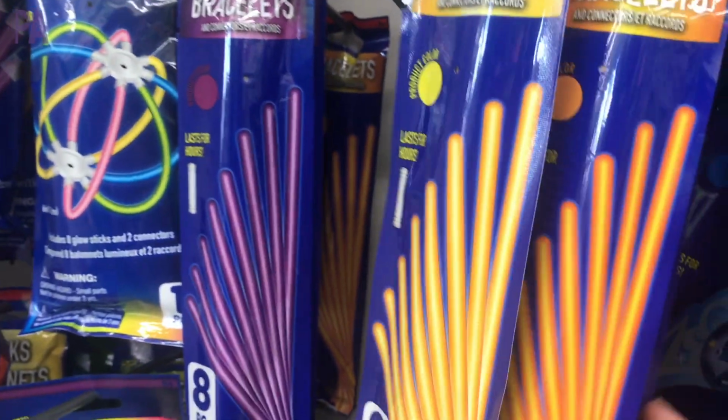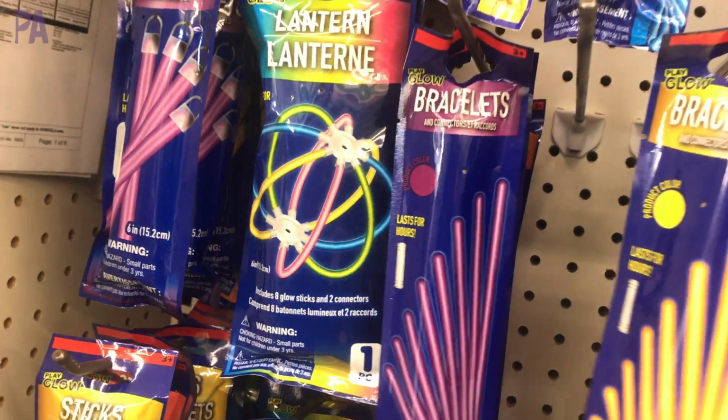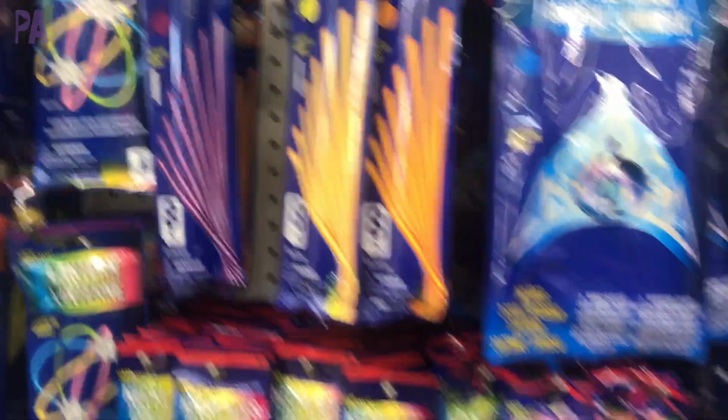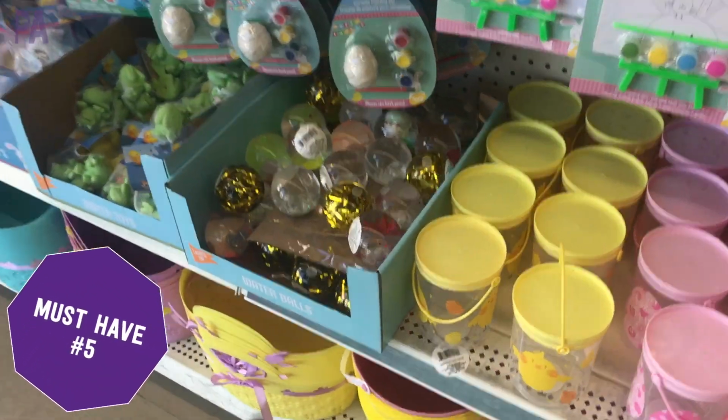But they come in so many different colors, so many different sizes, and they are such a great deal at the Dollar Tree. Definitely recommend these. I've used them before in the past and really do like them. My kids love turning off the lights in a dark room and playing with them.